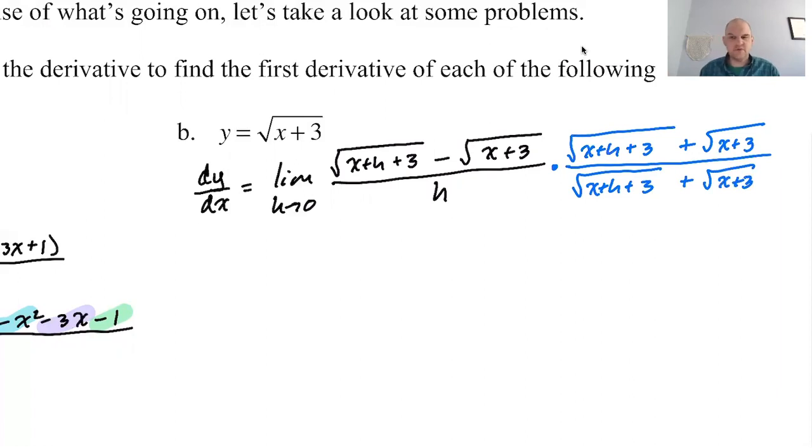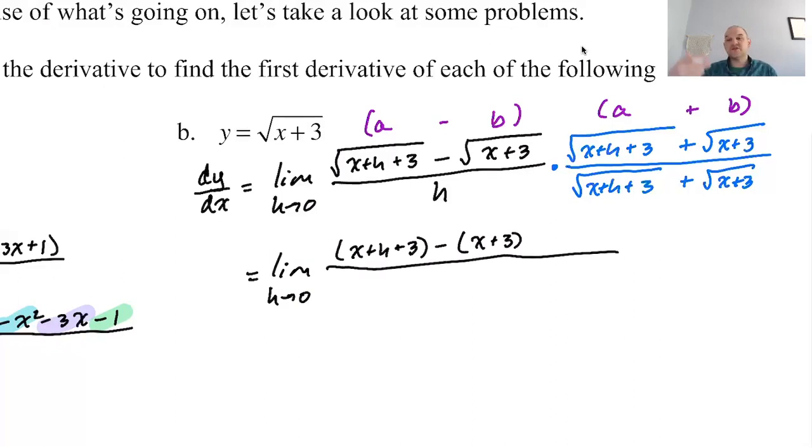If you remember, trig identities is where you've maybe first learned about multiplying by weird forms of 1. All right. So it's going to be the limit as h approaches 0 of, now, the whole idea is that we kind of end up with a minus b and a plus b. And we're multiplying those. So that's always going to be a² - b². So a² is going to give me, I like to put them in parentheses, so this is a² and then minus b² is going to be the quantity (x+3). You never want to expand the thing you're not rationalizing. So we're rationalizing the numerator. So I expanded the numerator. Expanding the denominator would almost, I think actually always be a waste of time because the next thing you're going to end up doing is factoring it. So never expand something that you're going to have to end up factoring.